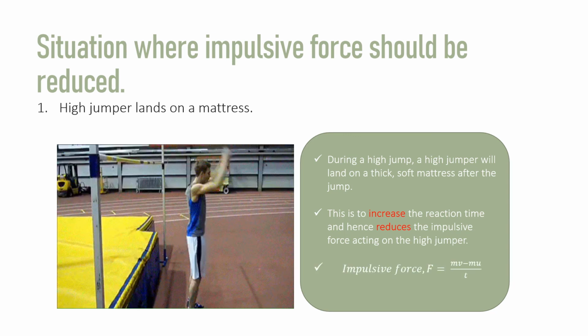This can also be seen through the formula of impulsive force, which is impulsive force F equal to mv minus mu divided by t. As we know, the impulsive force is inversely proportional to time. Therefore, if the time of impact is longer, the impulsive force will be reduced. So we can conclude that a longer time of impact will result in a smaller impulsive force, and a shorter time of impact will produce a larger impulsive force.